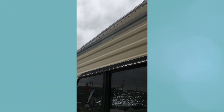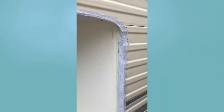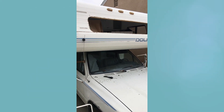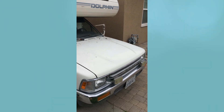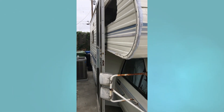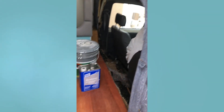On the outside, Andres went ahead and removed all the trim, all the windows, and all the doors. We cleaned everything off and then put a terra bond tape — a waterproofing tape — so that all seams would be waterproof once we put the trim back on. All the windows, doors, compartments, and the main door got brand new butyl tape. After we painted La Chata, we sealed it all off with new sealant.